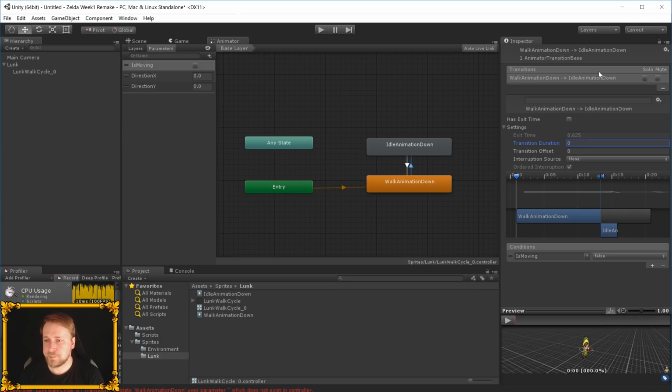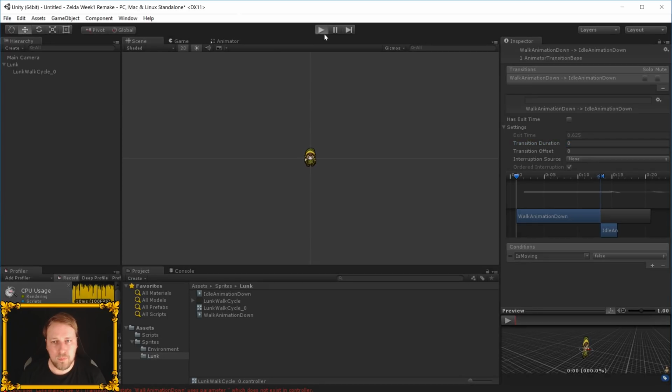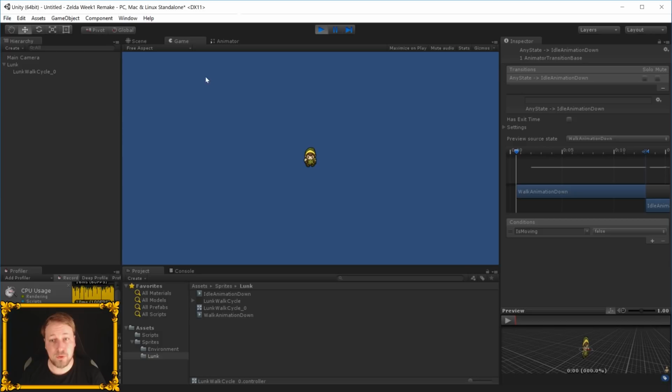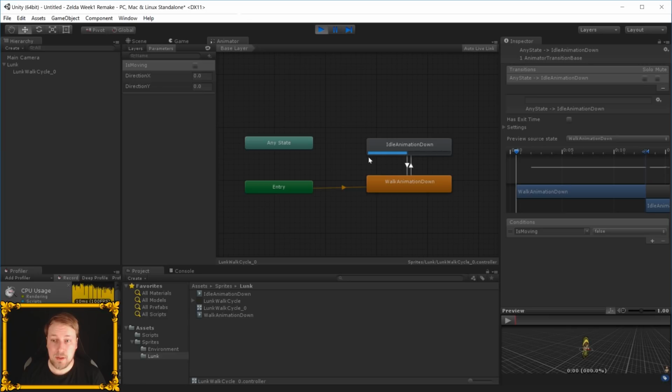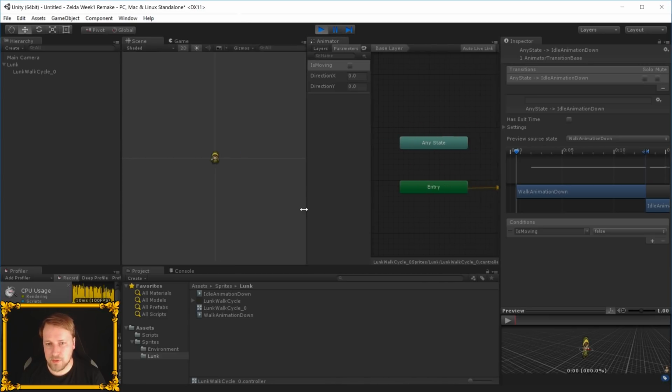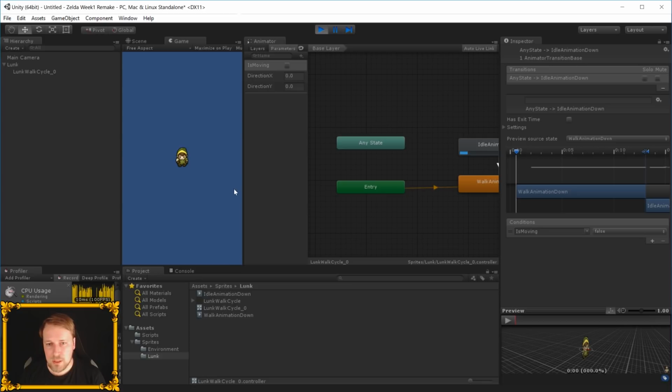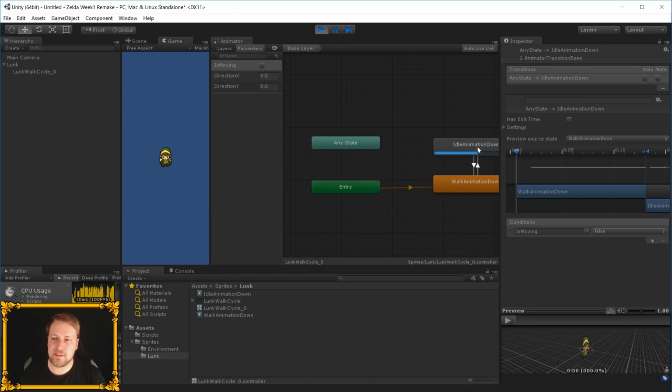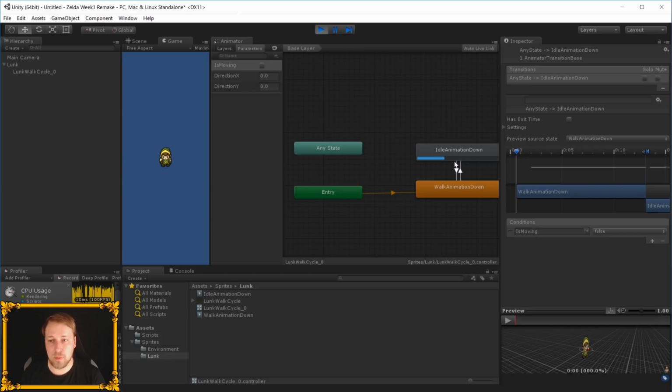Okay, so now I can show you this side by side. First of all, when I press play, the character is not moving anymore, and that is because, let's show this side by side. When you press play, you can see in the animator which animation is playing. At the moment, the idle animation is playing. Usually this is like a progress bar, so if the animation is longer, it slowly fills, and you know where in the animation it is. But since the idle animation is only one frame, it spazzes out here.